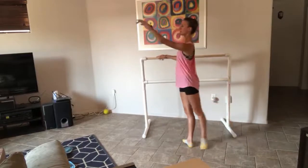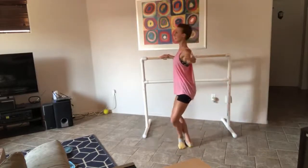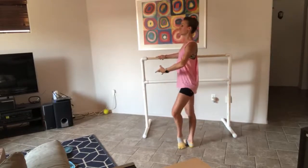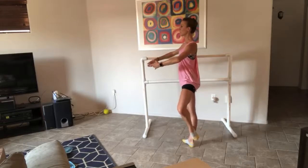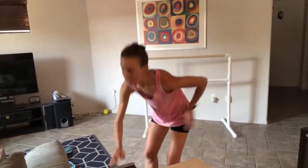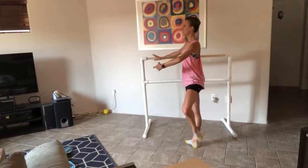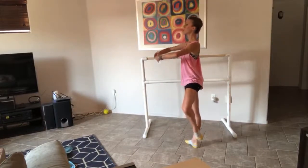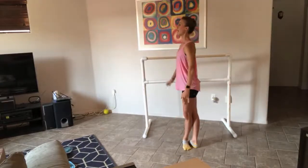2 back, 2 side, 2 front, plie, and take that leg to coupe front or sur le cou de pied, weight over the ball of that foot, pulling up those lower abdominals, adding length in that lower spine, air in those armpits, and lift up a little taller as you close to fifth, release into a plie, and finish.